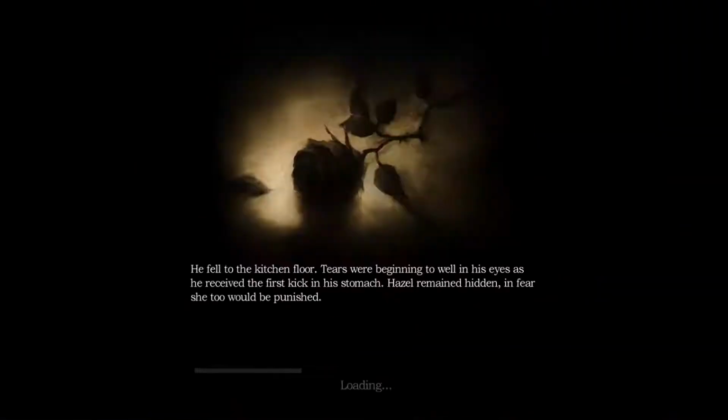Progression. He fell to the kitchen floor, tears were beginning to well in his eyes, and he received the first kick in his stomach. Hazel remained hidden in fear she too would be punished.